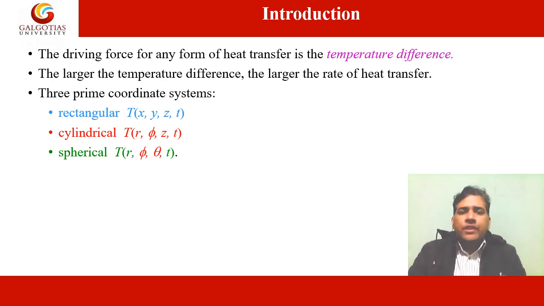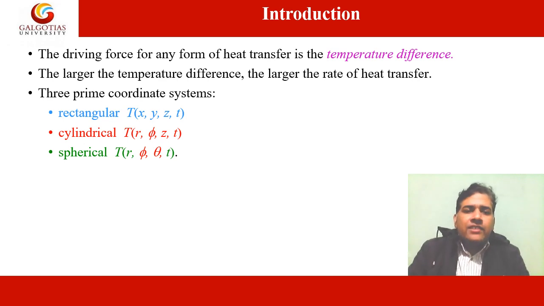Okay, if there is a temperature difference, then heat transfer will take place between these two temperatures. When there is a temperature difference, there is going to be some heat transfer between the two bodies. Larger the temperature difference, larger the rate of heat transfer. Now the coordinate systems, as we are going to derive our equation in all three coordinate systems: rectangular, cylindrical, and spherical.